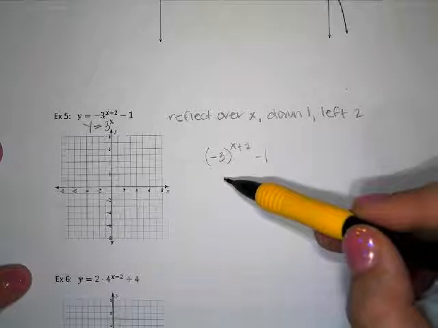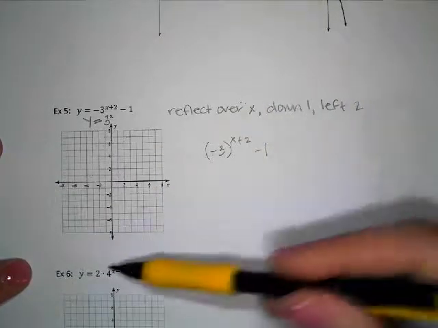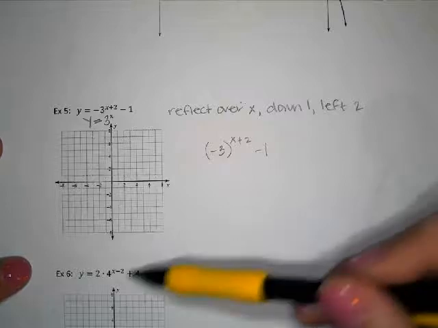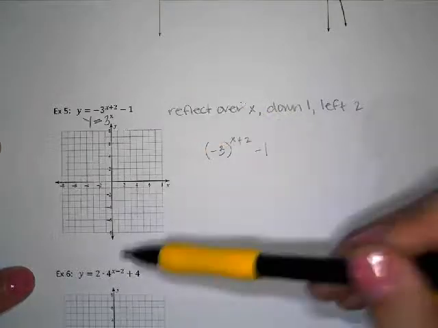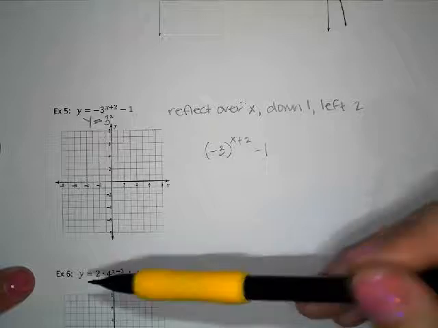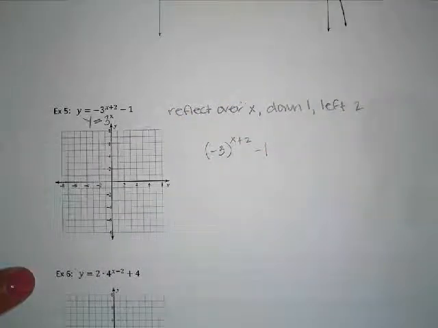Now, if you were to have a stretch, it would look like example 6. Do you see the big difference between example 6 and example 5? It's got an extra number in the front. That's what it looks like to have a stretch. But just having a 3 there, no, that's the base.